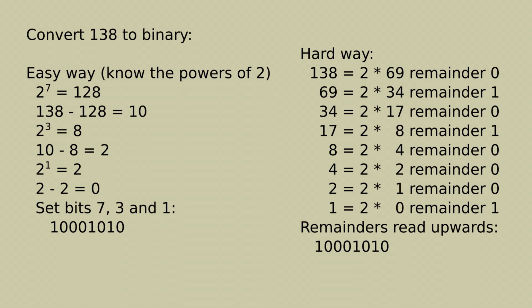I won't get into the nitty-gritty of decimal to binary conversion. It's not hard, but it's mechanical and, in all honesty, not very useful. It is useful knowing the powers of 2, at least up to 2 to the 8th, but why not go on to 2 to the 16th?